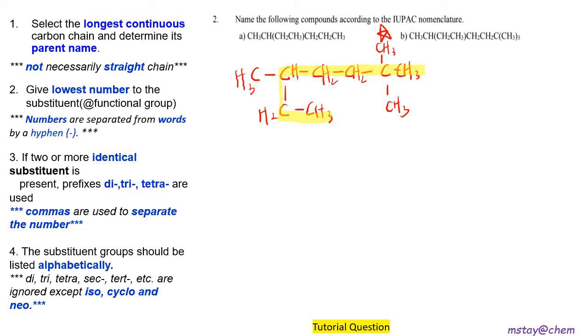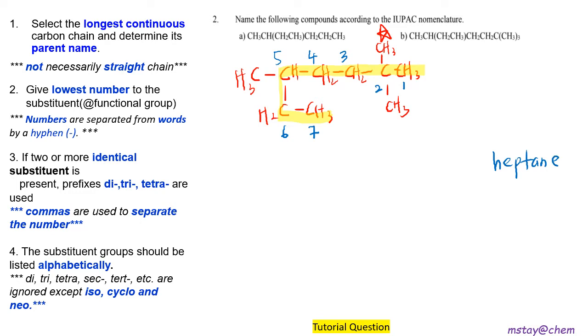This time, we number from the right hand side here, because if this is carbon 1, then this one will become carbon 2. However, if we number from the bottom, carbon 1, carbon 2, carbon 3, only the 3rd carbon has the substituent. So we are not going to number from the bottom left. We will number from the right hand side: carbon 1, 2, 3, 4, 5, 6, and carbon 7. So we know the parent is heptane.